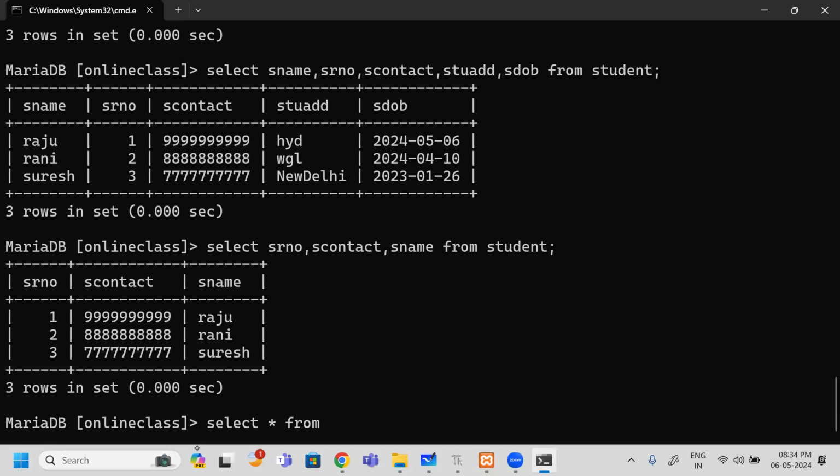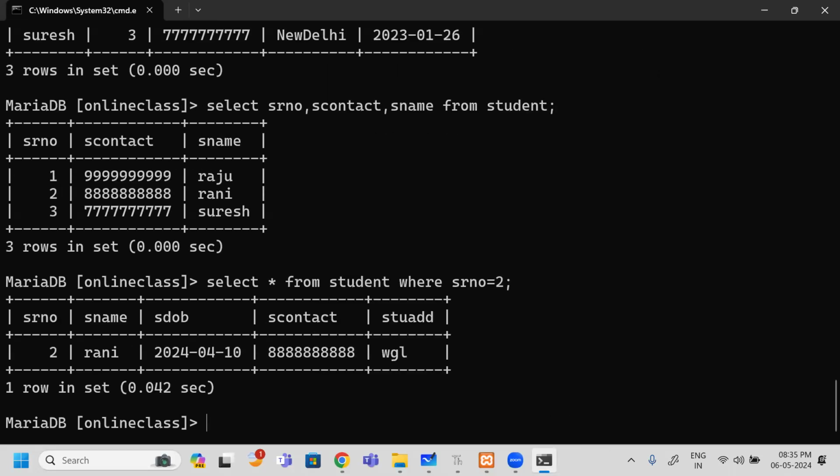From which table do you want to see? Student table. So I have written student, followed by one condition. Whichever record satisfies that condition will appear. So where from this, what do you want to see? Student roll number, which matches 2, only that needs to appear. The remaining I do not need. Then when I hit enter, is it printing all the records or the selected record? Only the selected record appears. Is that clear? Next step.